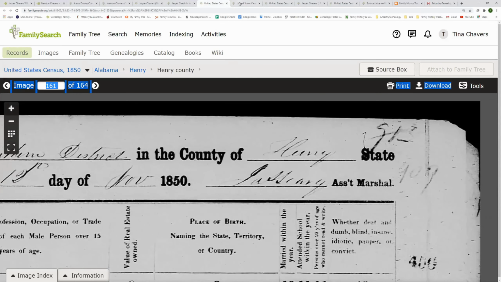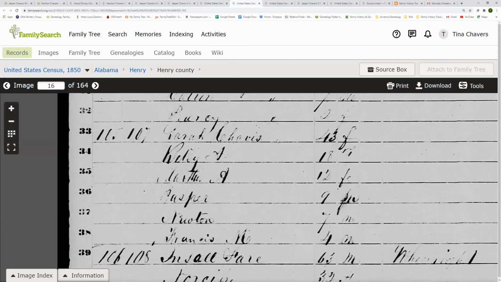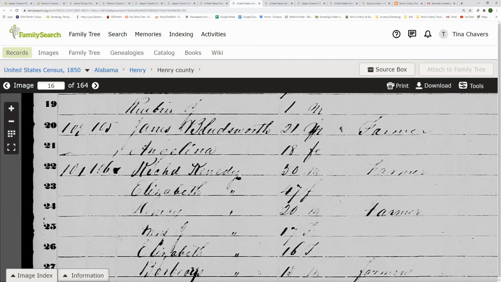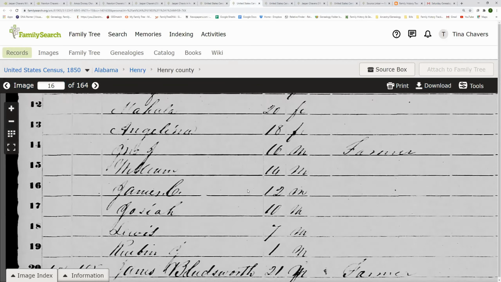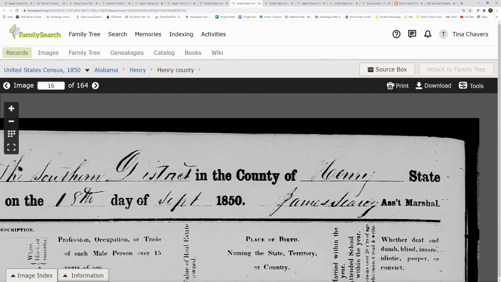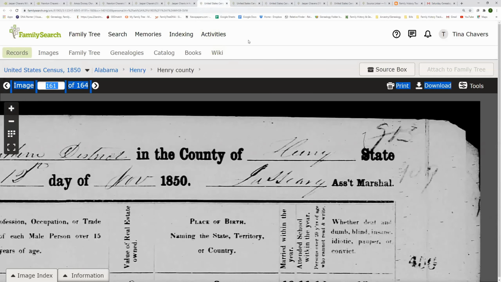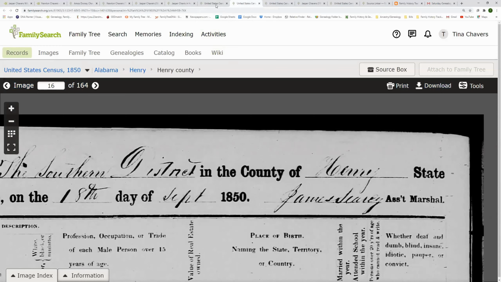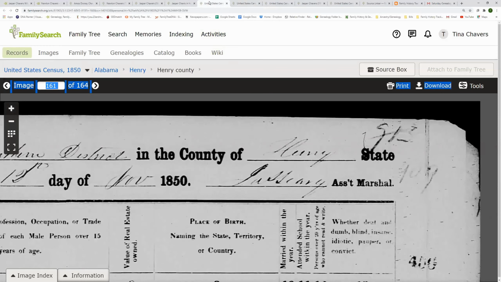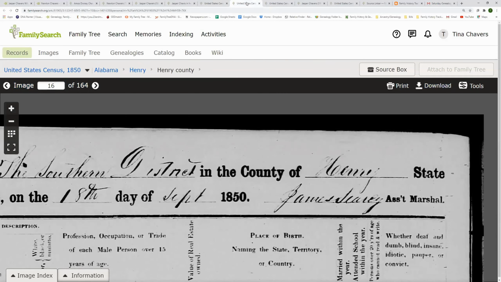I'm just wondering if he had somebody out there doing the census in his name. Yes. Okay, so this is the one that's clear and we can understand and is legible. Right. And this is one that you go, what? Those are two different people. Look at the J again.